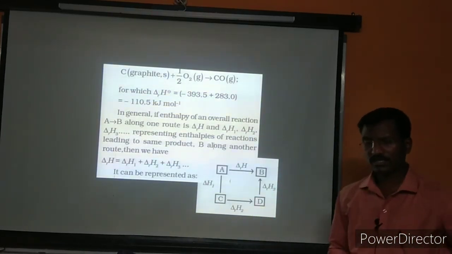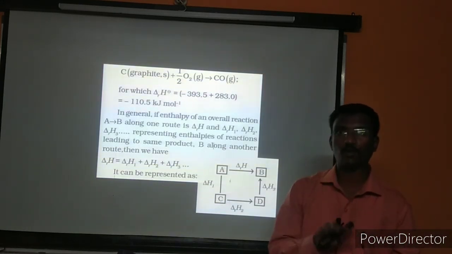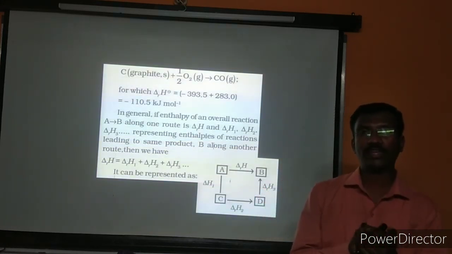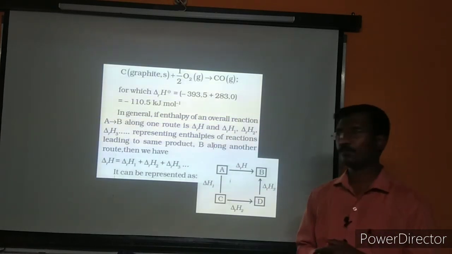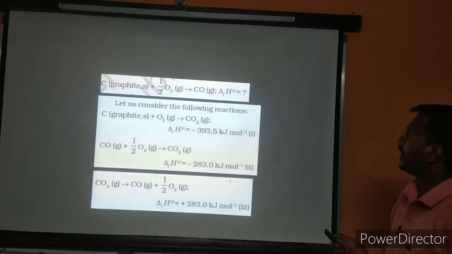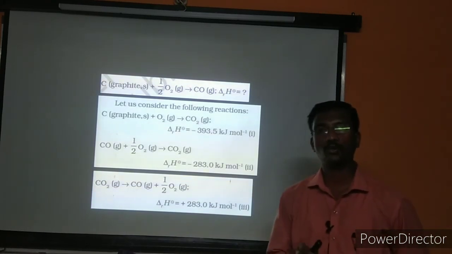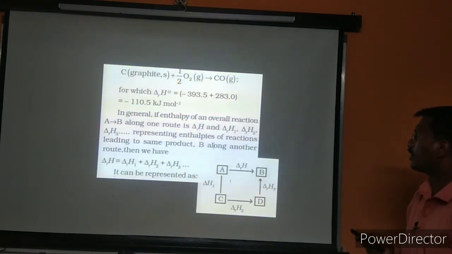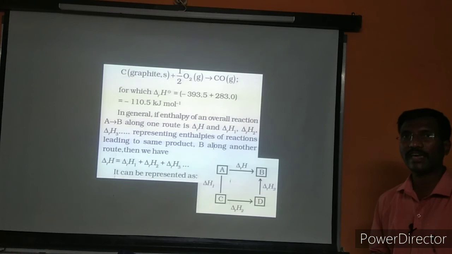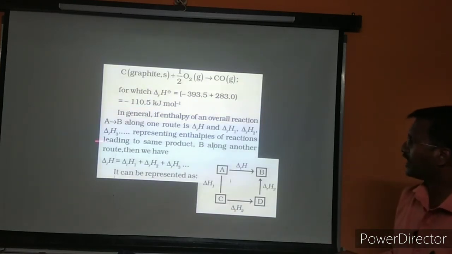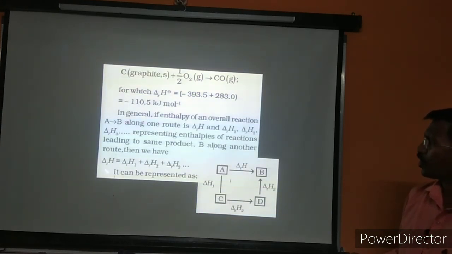So it means that the unknown enthalpy of a reaction can be calculated by this method, from the enthalpies of known reactions. By rearranging the known enthalpies, we are able to determine the unknown enthalpy of the reaction. So this is nothing but Hess's law of constant heat summation. Here, known enthalpies can be added to determine the unknown enthalpies. So to calculate the total enthalpy, we may add or subtract. This is based on how we are changing the reaction, either keeping it the same or reversing it. Based on that, we are adding the enthalpy. The total enthalpy of the individual steps is going to give the overall enthalpy of the reaction.